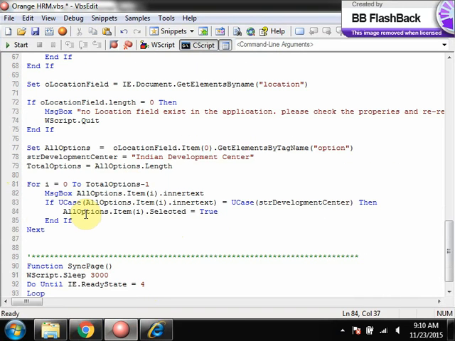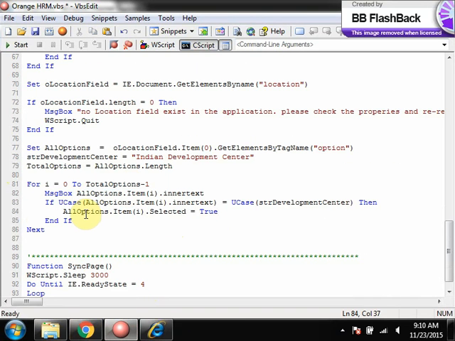After that, again you have to get the options in it. So you can say that element dot options, get elements by tag name of option. So it will retrieve all the option values inside the drop down. Then first get the length, how many options are there, loop through first item to last item, then each option dot inner text. So it will retrieve the text.